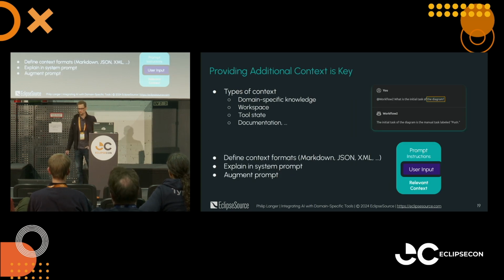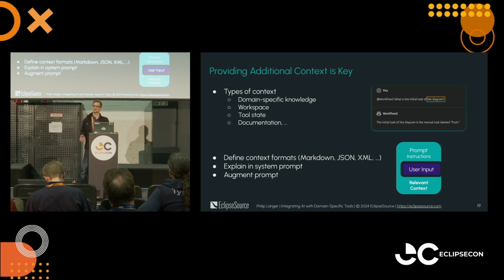However, even more important than that is additional context that you want to provide. In a tool, there is a lot of context. There is domain-specific knowledge, what we have already seen, but there is also context about the workspace, about the tool state, which editors are open, what is the diagram currently showing, maybe documentation and so on. And maybe the user is even referring to something specific, like what is the initial task of the diagram? What is the diagram, right? That's context. And you, as a tool integration provider, you are responsible for providing that context without the user being involved, essentially, in the ideal form.